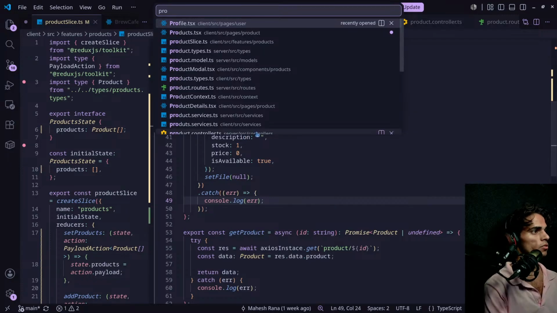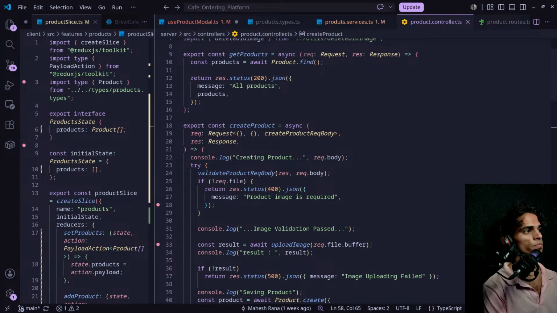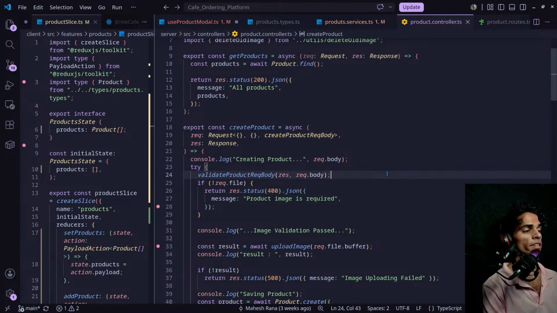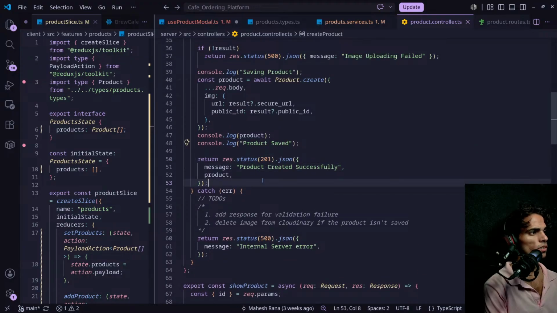I have to get into controller and write our post. Use async, bro. Promises are confusing. Okay, wait for a while. We have to change our create product here because we are not sending the product. I don't think we are sending. Okay, we are sending. So that's great. As we are sending product, we can use that in backend.